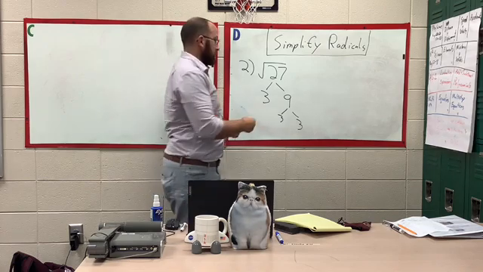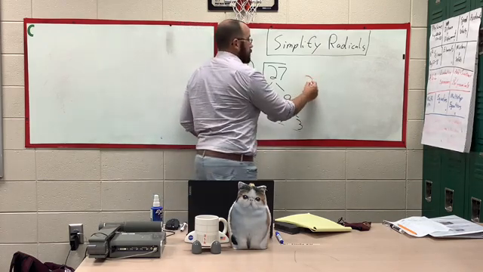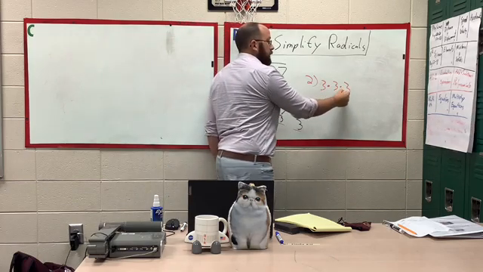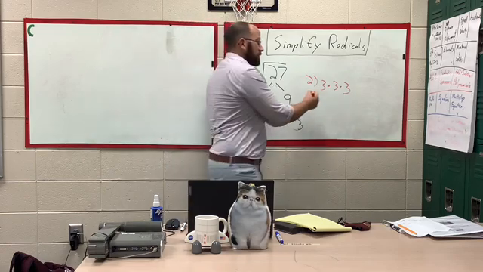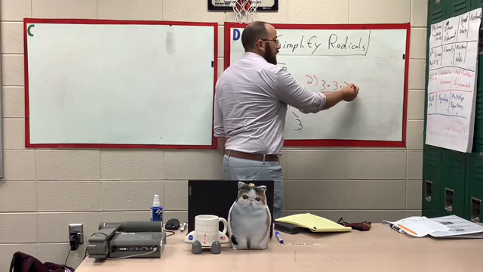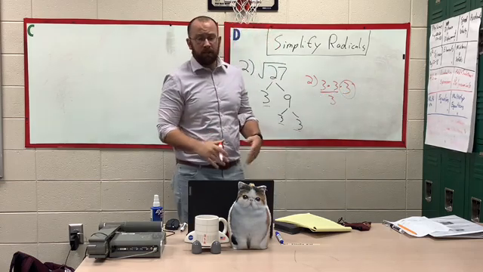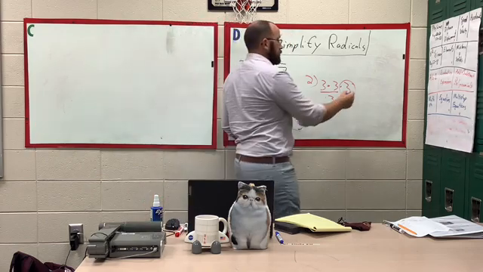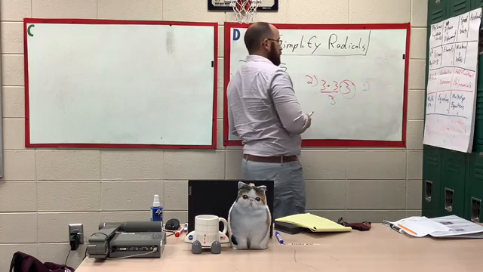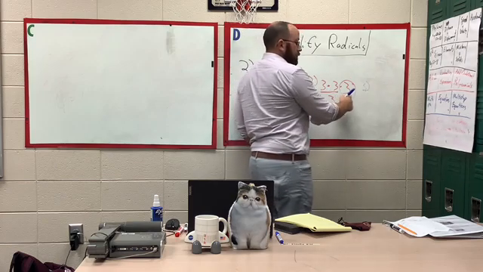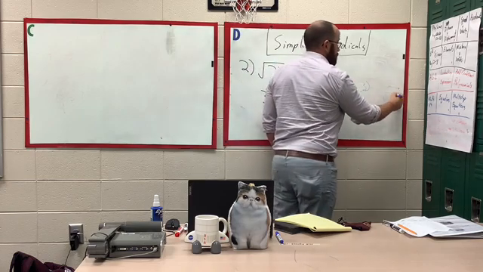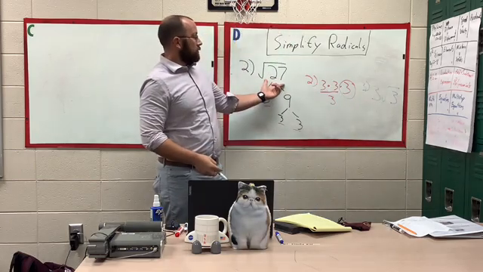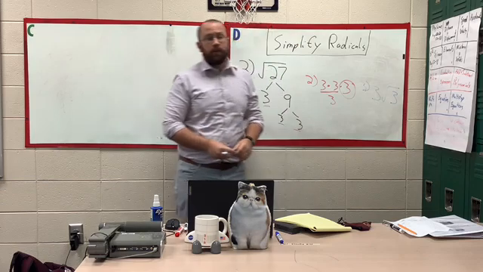So we move on to the second step, which is write it all out. So I have 3 times 3 times 3. And what are my pairs? I have a pair of 3's, and I have a 3 left over. Whatever isn't paired up, just give it a circle. Then our step 4, or step 3, sorry. Our last step is just write it. So inside, whatever this is, and that's what's outside. So 27 simplified is 3 square root of 3.